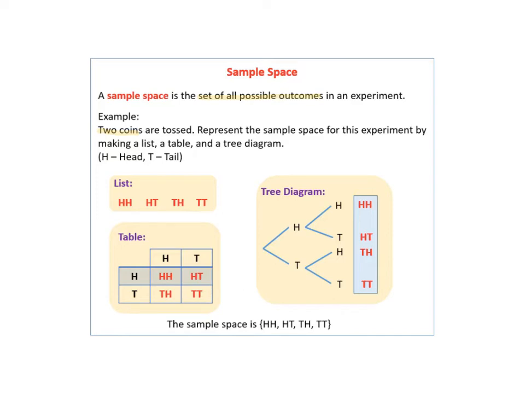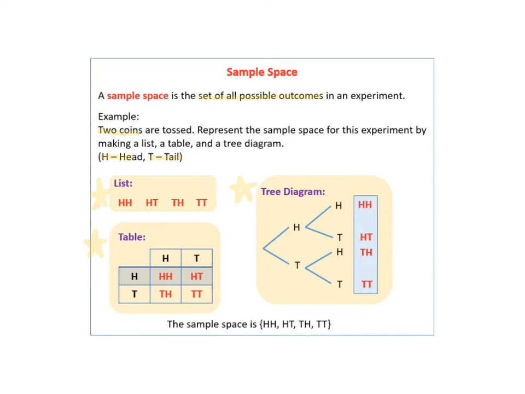And so I'm giving you these options because everybody thinks a little differently. So I can go ahead and just make a list. So I can list them out, a tree diagram or a table. And so I'm going to show you those different methods and when they're best for different situations. But if I'm flipping two coins, my results of the first coin are heads or tails, and the results of my second coin are also heads or tails.